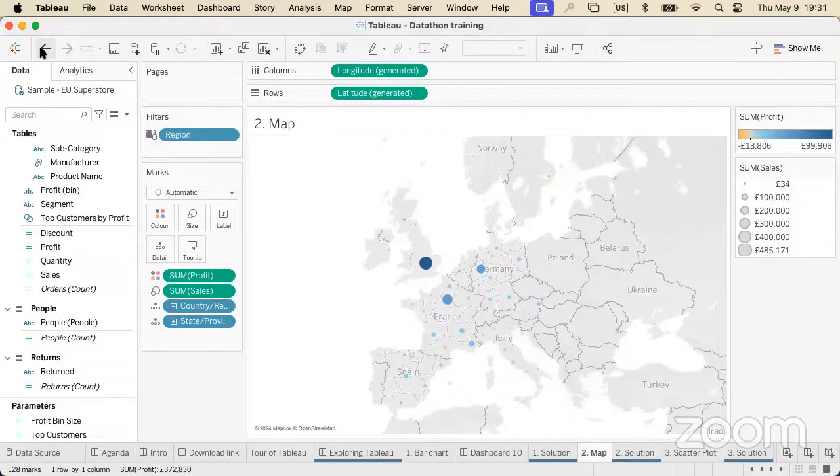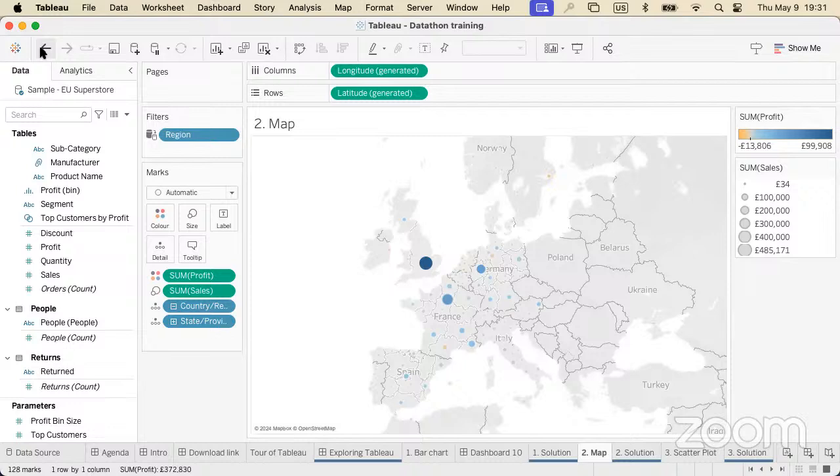Anybody else struggling or have a question? Yes? So here, size means sales numbers. You can see on the right, the bigger the size of the circle, the bigger the sales numbers, and the color has to be black.